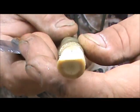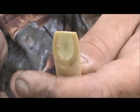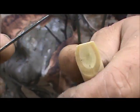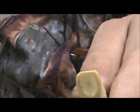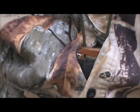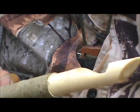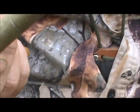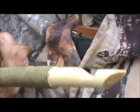So now you got a little flat spot there. Now what I like to do is, you can see there's some points right here. That point will cut your bark. So what I do is kind of round them off just a little bit. Like that. Now what you have to do is put it in your mouth. Get some saliva on it. And Paw Paw is not poisonous, so you're not gonna get sick from it. It actually has got a pretty good taste.